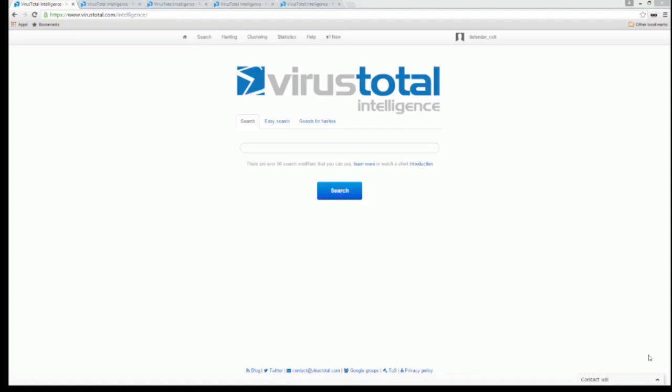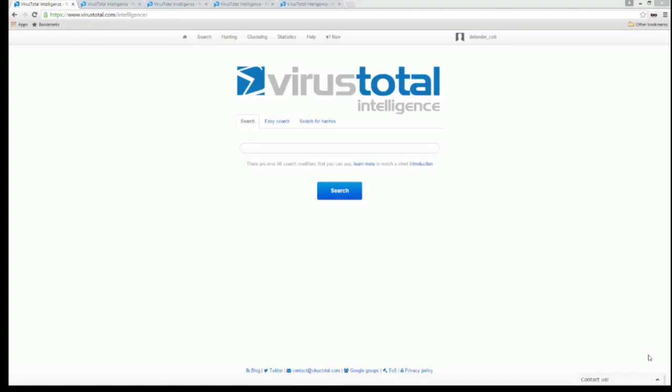You have many different operands or keywords that you can use to search for specific families, specific file types, sizes, imphashes, SSDEEP filters, everything that we learned in our slides.